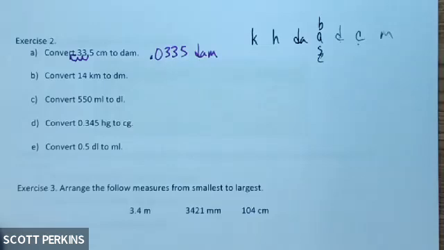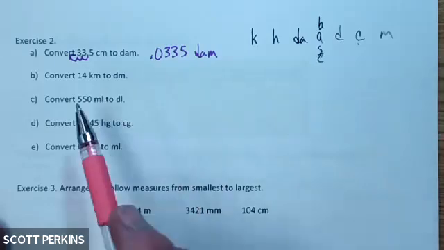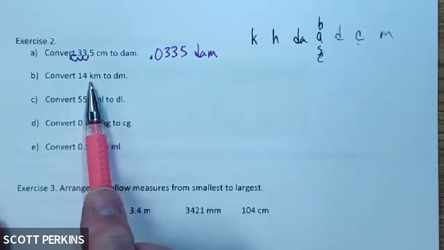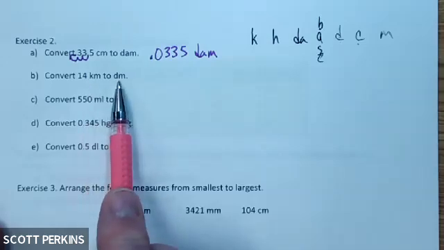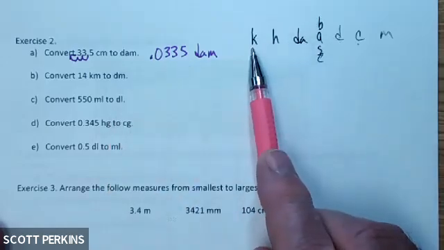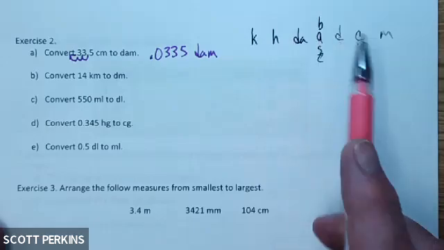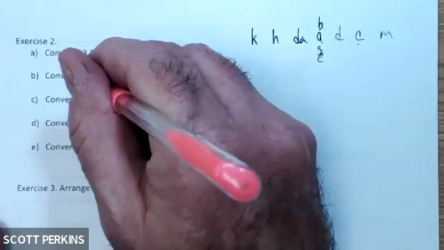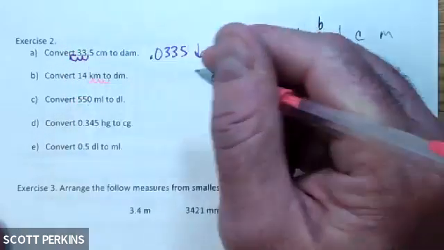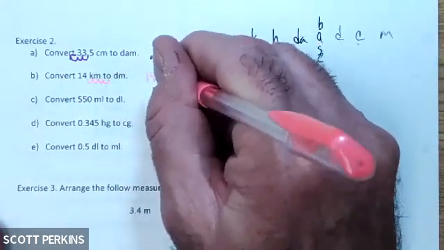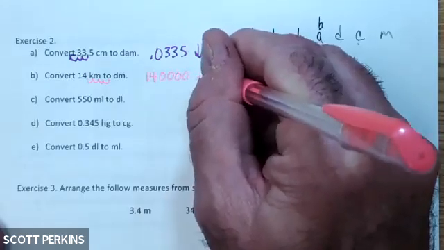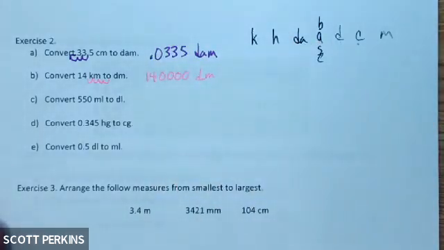And we're off to the races. I'm just going to keep working problems. If you've got a question, wave that hand in the air. If you have a question, definitely somebody else does. Maybe I'm making a mistake. So this one, I'm going from kilometers down to decimeters. Here's kilo, my K, and I'm going to go 1, 2, 3, don't forget the base, 4 to the right. So I've got to add 4 zeros onto this number. So it's 14 with 1, 2, 3, 4 zeros decimeters. Okay, so 140,000 of them.